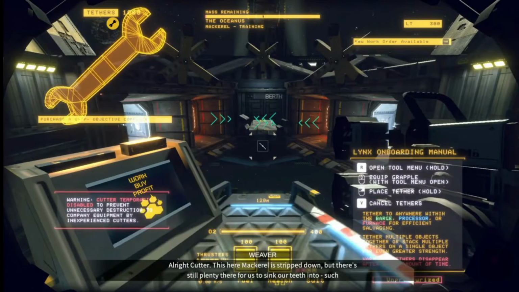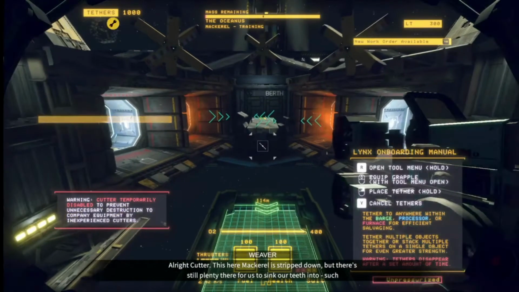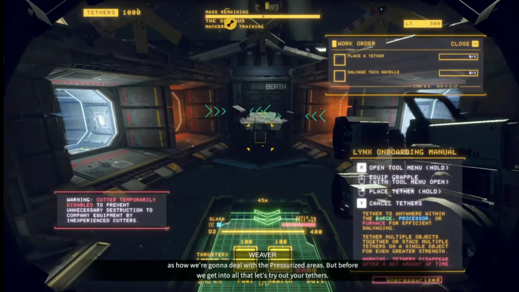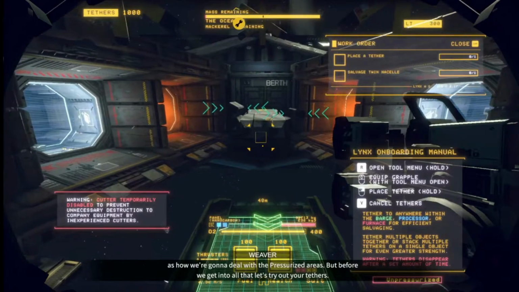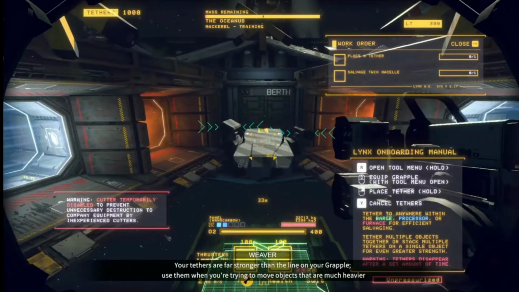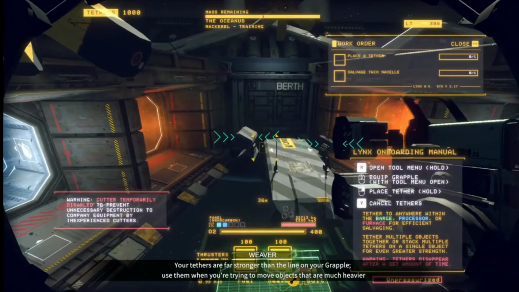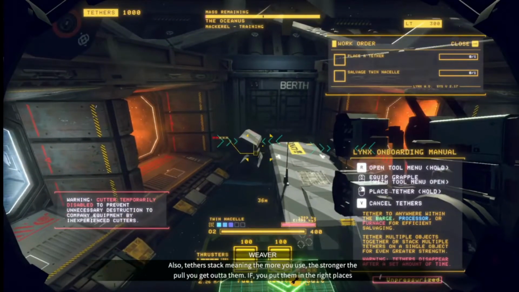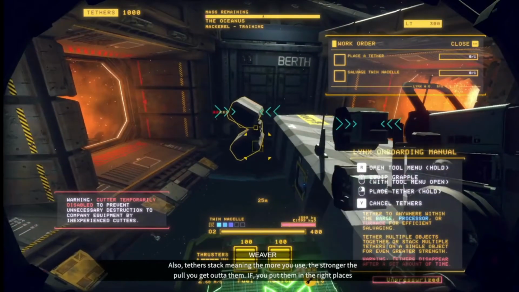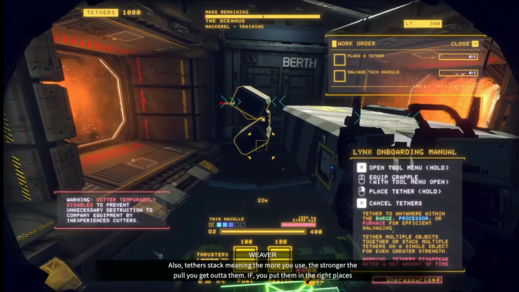All right, Cutter. This here macro is stripped down, but there's still plenty there for us to sink our teeth into, such as how we're going to deal with the pressurized area. But before we get into all that, let's try out your tethers. Your tethers are far stronger than the line on your grapple. Use them when you're trying to move objects that are much heavier than you are. Also, tethers stack, meaning the more you use, the stronger the pull you get out of them. If you put them in the right place, that is.